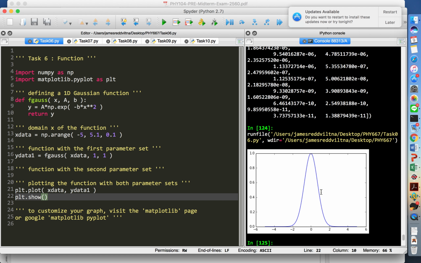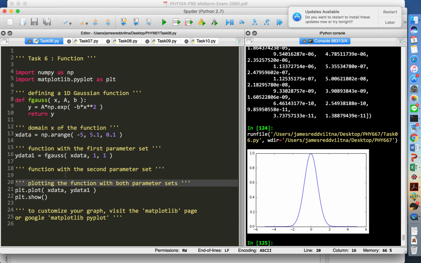You get a Gaussian function. It's simply a set of dots ranging from x equals -5 to x equals 5, with coordinates at the y values here.